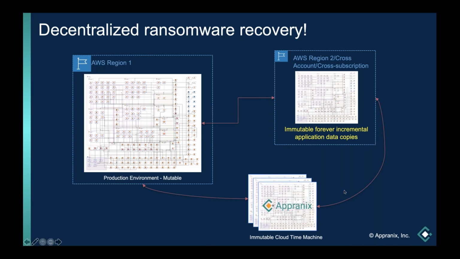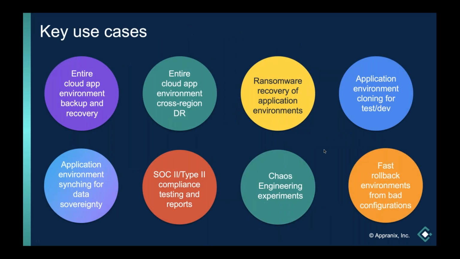Now you take the metadata configuration, how to recover these environments to a different environment. Appranix does that. So you have split responsibility. Now, even if the ransomware gets in there, there is no way for them to identify how to delete the second region unless somebody else brings up that environment. So the split approach automatically provides a level of resiliency that wasn't there before. Right? Now you can use it for multiple other purposes.